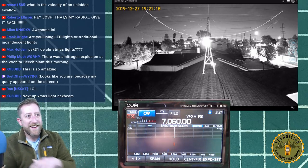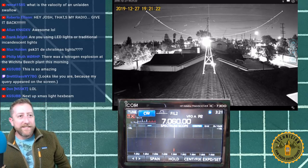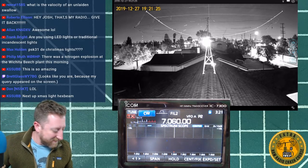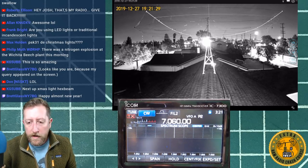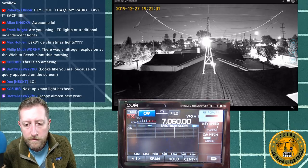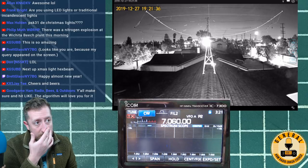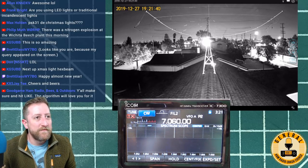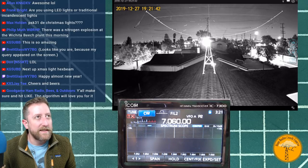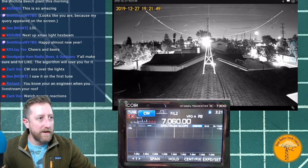Oh, we got a flash of light. I don't know if you saw that. I saw a flash of light. There's going to be a bit of a time delay, so just expect that a bit. So here we go. So we are at 5 watts. We'll go up to 10. And let's pull up WSJTX. How's that sound? I think there's somebody on that frequency, maybe. Oh, somebody might be there.